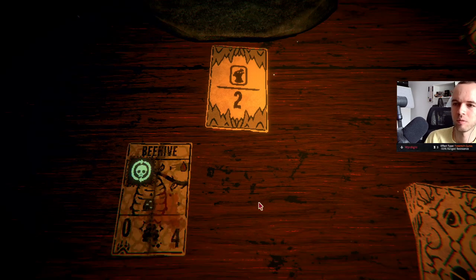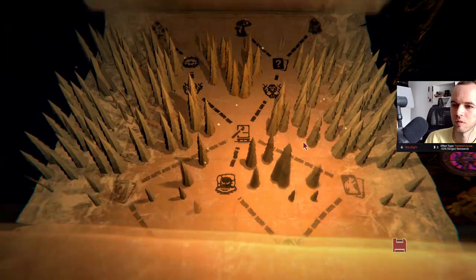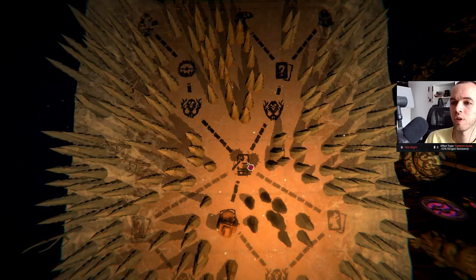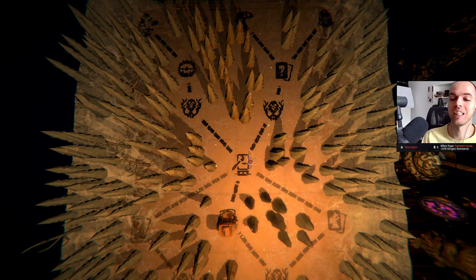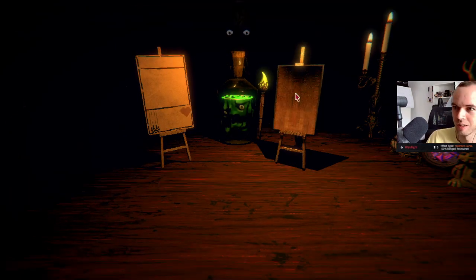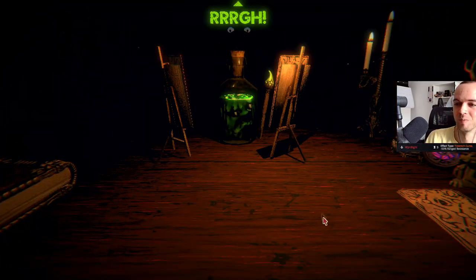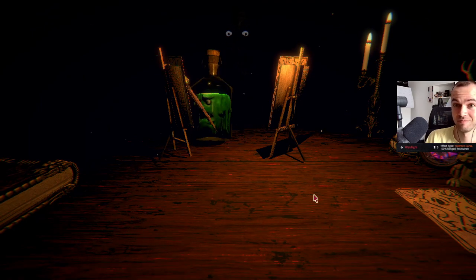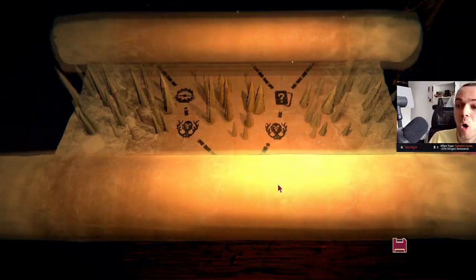We'll keep the deck small. What kind of cards do I want to duplicate and then make big? Holy shit, I can duplicate HODAG. And then I can combine them into making the biggest HODAG possible. Are you kidding me? Oh shit, stop it. This is crazy. Yes, duplicate it. One-shotting the moon.